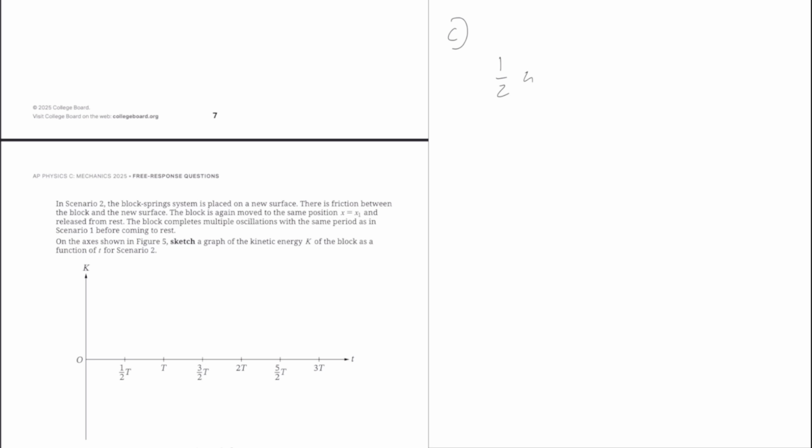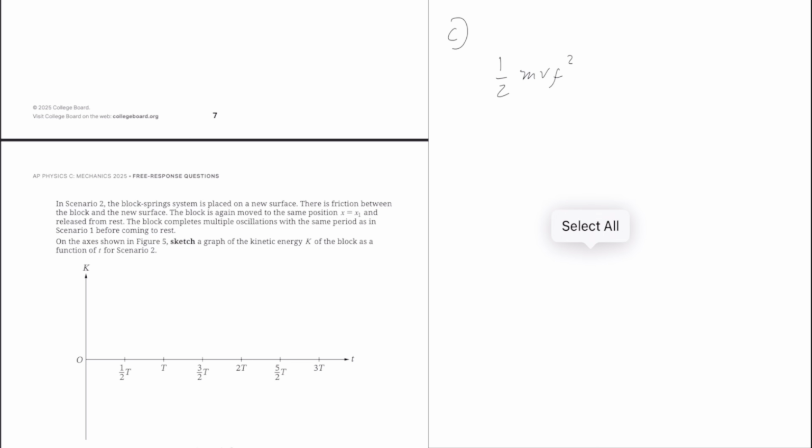They want you to recognize that the kinetic energy is 1/2 m v squared. So will this graph ever be negative? No, because even if velocity is negative, it will square itself and become positive. You can't have negative mass. 1/2 is positive by definition, right? So there is no negative part of this graph.